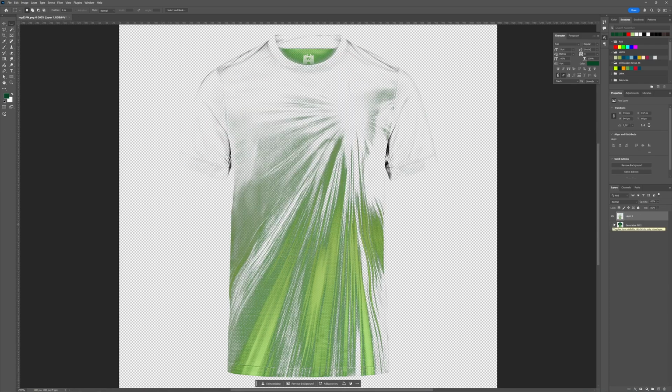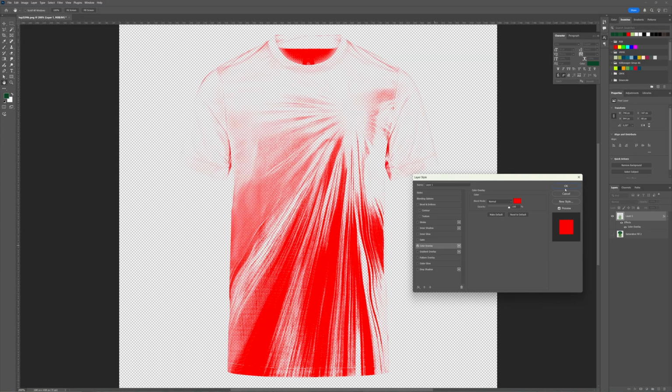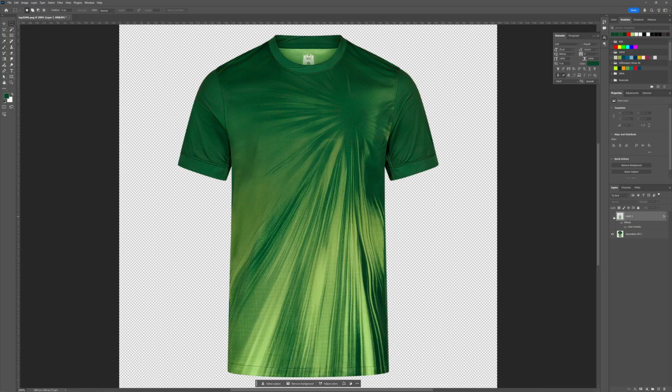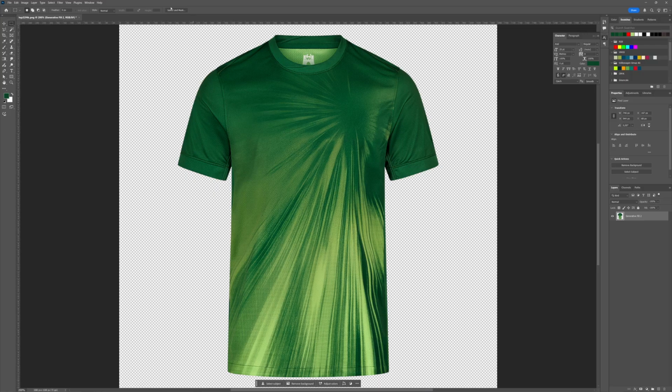And if I go to the color overlay of it and set it to this one, I now have a template.